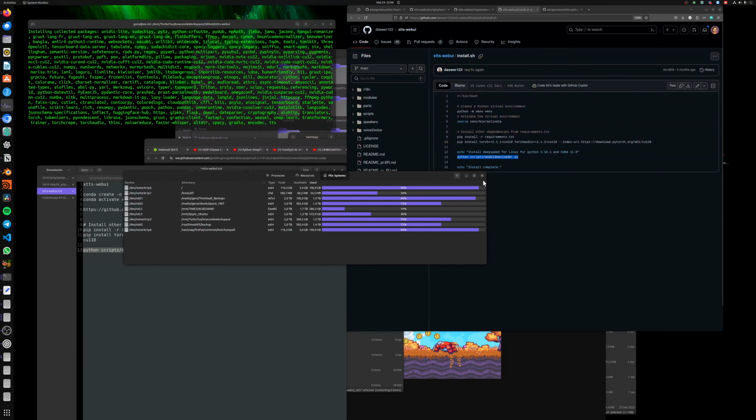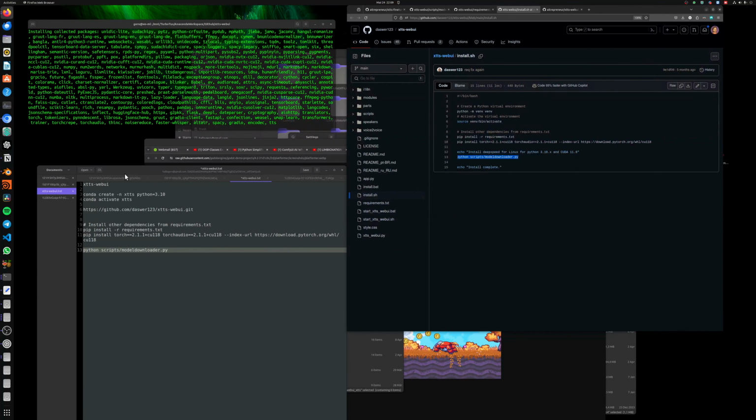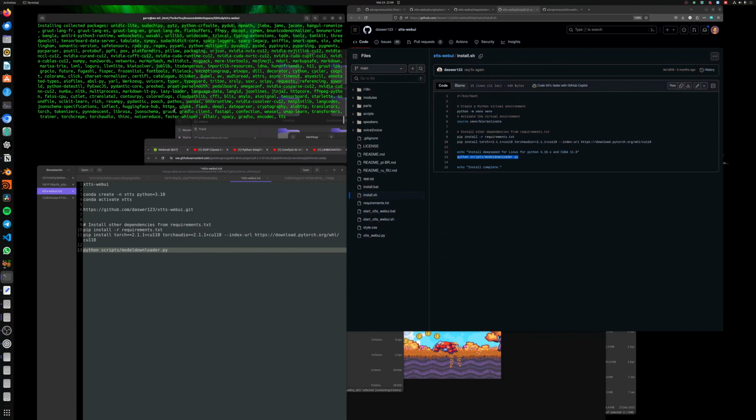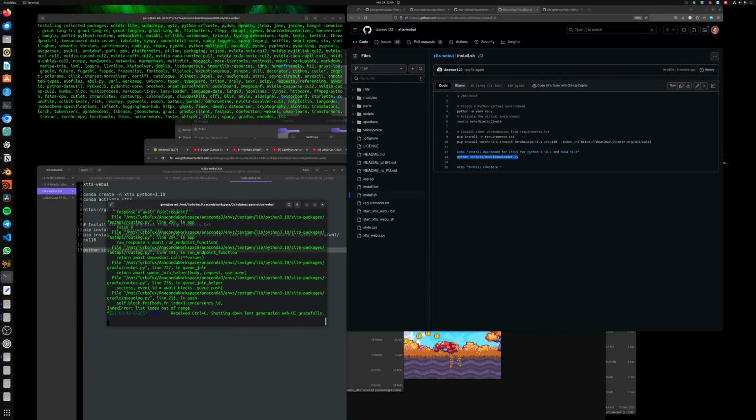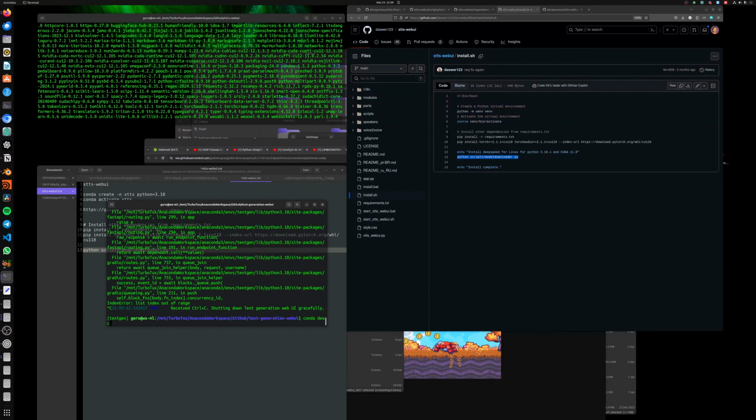Make sure that I'm not running out of space. Yeah, I have a little bit of space left on my system, so I hope this will not be a problem. I also have TextGen here in the background, so I'm going to conda deactivate.